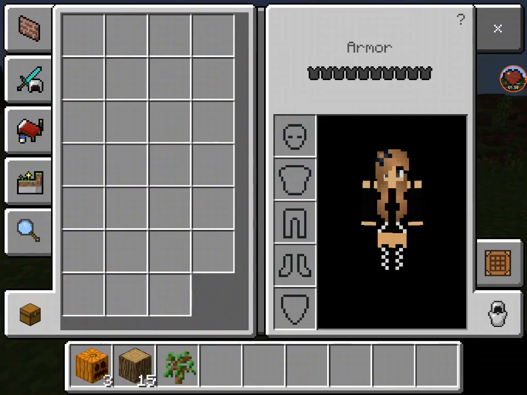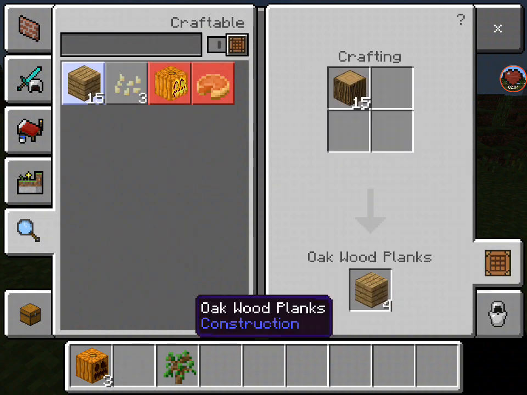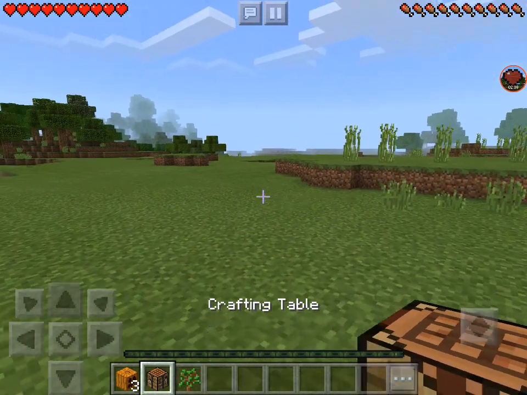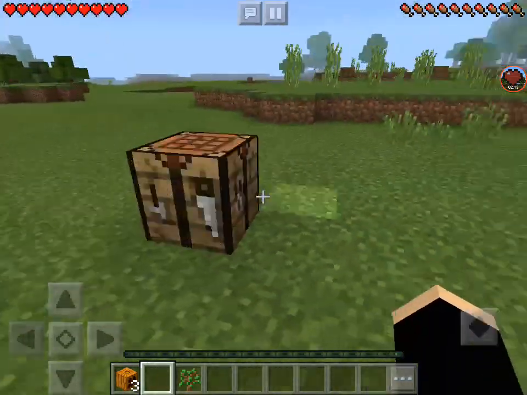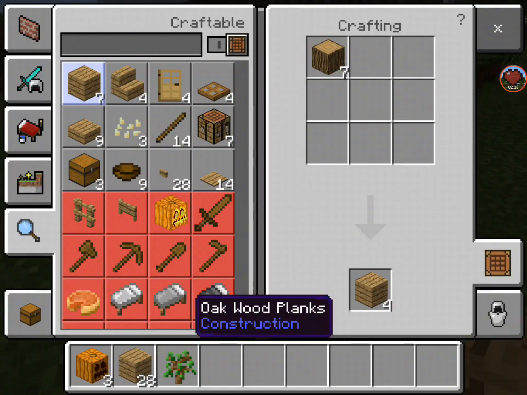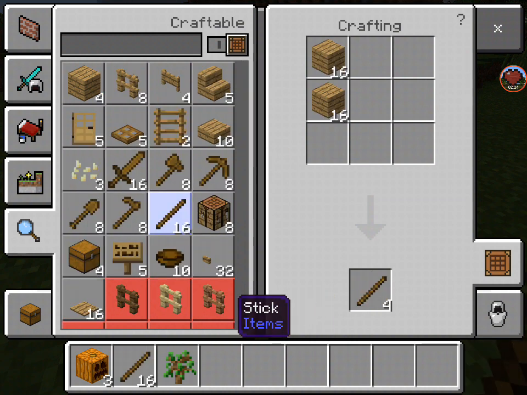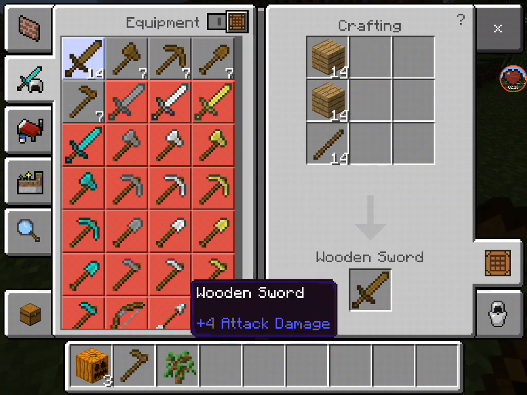So I got wood. So the first thing you're going to want to do is I go to my search part and I'm going to create a crafting table. So the point of a crafting table is to pretty much craft everything you need. So I'm going to go to my crafting table, I'm going to make some planks, and then I'm going to make some sticks. And here are my 5 tools.